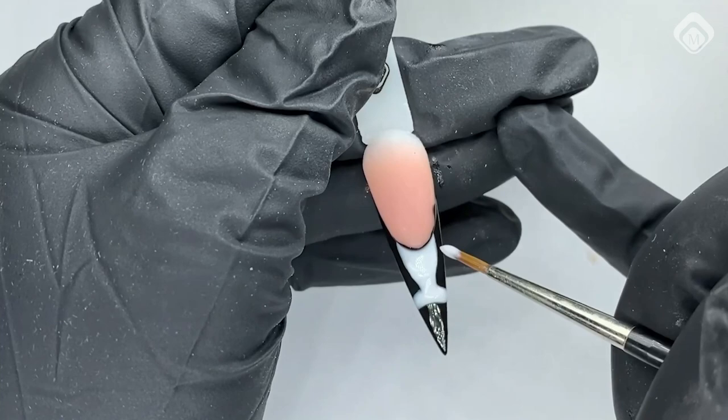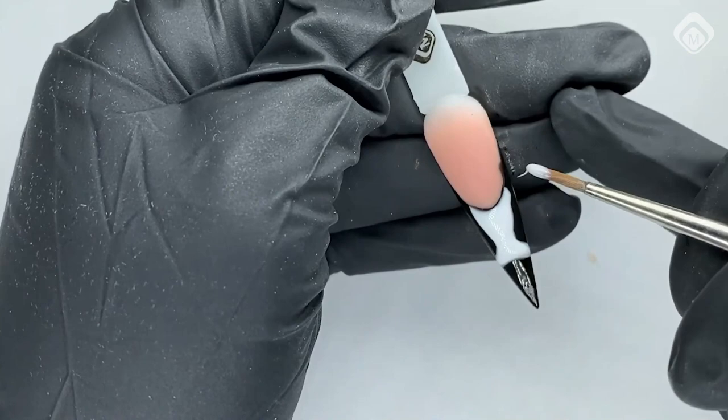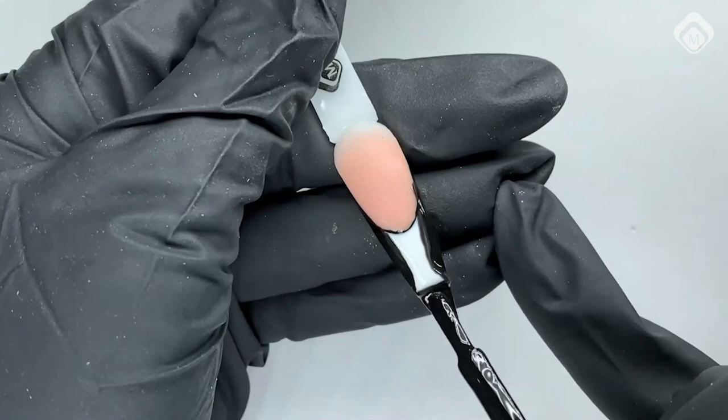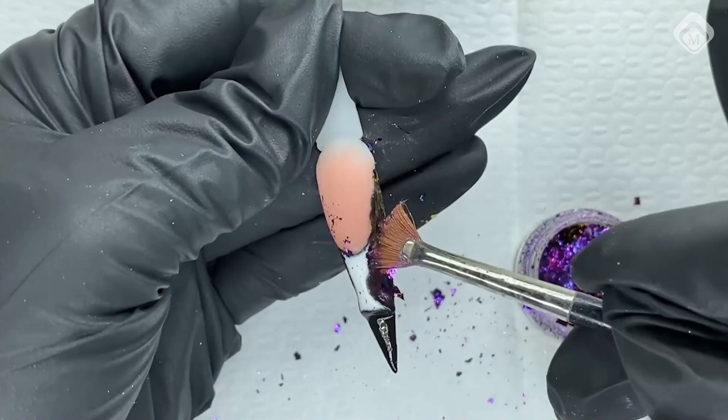This is the color blocking, and she's layering, making a base for her color that comes up, with different kinds of elements, but no filing. She's just playing. You don't need to file with this technique. So it's fairly easier than the 3D Frenches that we see, because you need to file those to get them very tight.